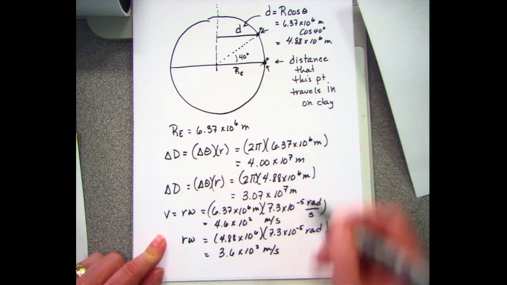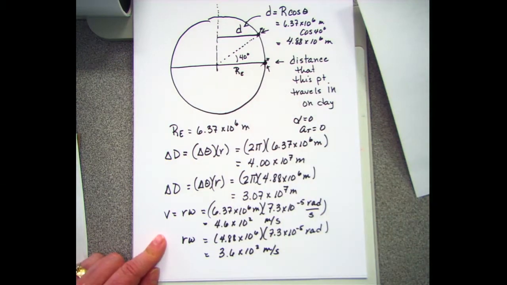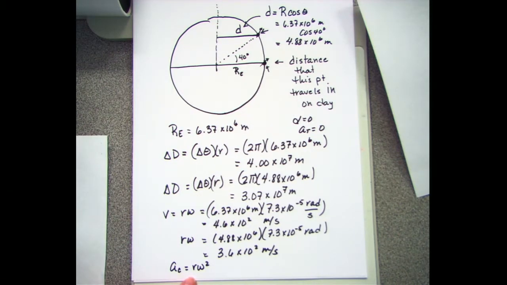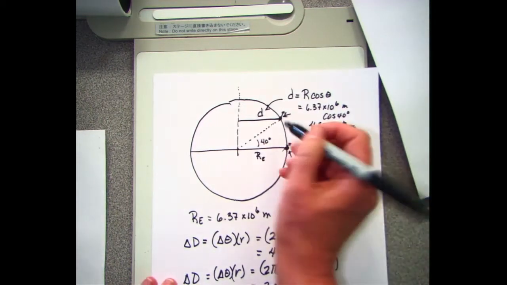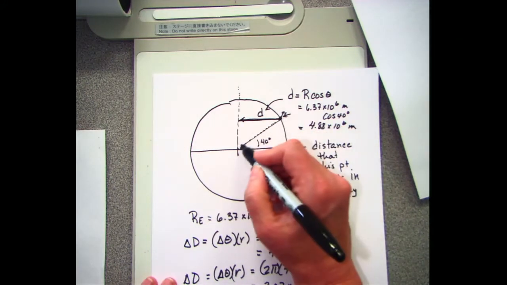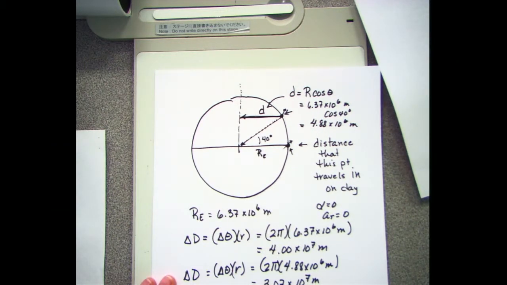So our tangential, the whole idea about this right here being 0, means my tangential acceleration is equal to 0. But I do have a center-seeking one. That's my centripetal acceleration, and I can go ahead and calculate it that way, and just plug in the numbers and do the comparison. Now, the way we've done that calculation, this is going to be the acceleration towards the center line, not the acceleration towards the center of mass. So the numbers aren't going to work out to be 9.8 meters per second squared. This is related to just the rotational motion going around the circle, and it's actually going to be a small number.